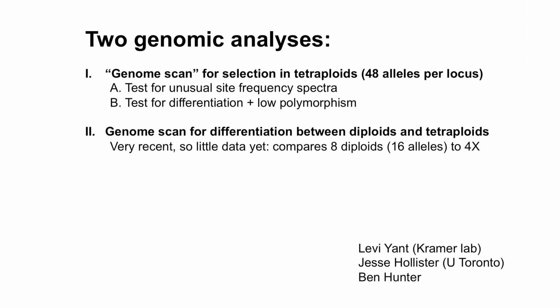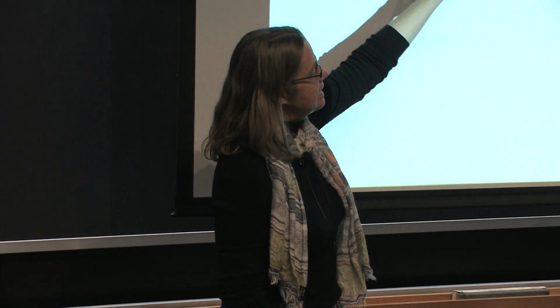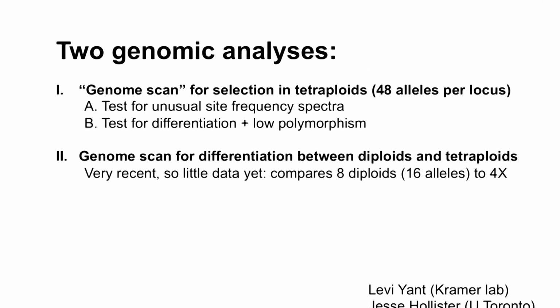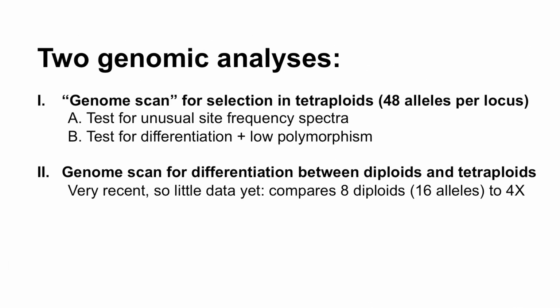And then we did two kinds of genomic analysis. So we did a genome scan, which I'll tell you about in just a second. I have a slide explaining what that is. Looking for selection. So we're looking for evidence that particular genes have been under natural selection to stabilize this genome and make it be able to deal with the fact that it has four copies of every chromosome. And then we did a second one where we actually compared. So this first one is looking only at the tetraploids compared to one of their diploid relatives. And this one is actually comparing the diploid pool with the tetraploid pool and looking for genes that are different. So where we have a different version in the tetraploids than we have in the diploids.